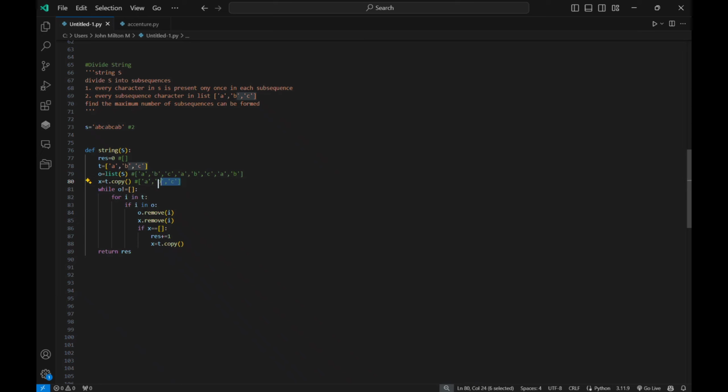So this condition is required to form each and every subsequence. First we are going to take this A and then search for it in this list. It occurred here, so delete it, and then also delete over here. If i in o, if i is found in o. So what is i? i is A for the first time. So i in T: A will be the first in this iteration, then in the next iteration B will be i, and finally in the third iteration C will be i. So initially taking i as A, we search for i in the o list. The o list is nothing but this.